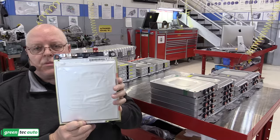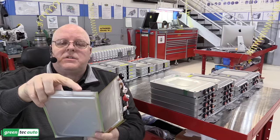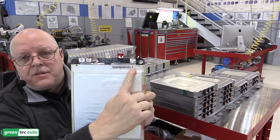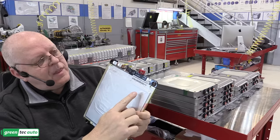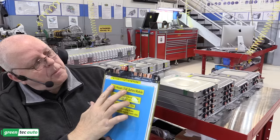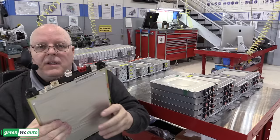So to make sense electrically of how these pouches are wired, as I showed you on the Chevrolet Volt pouch, there's a positive terminal and a negative terminal sticking up at the top of the pouch. So you can see right here one of the terminals coming up, and it has a positive symbol on a sticker right there. So that this pouch right here, that's its positive terminal, and it comes up and it is welded to this copper bus bar that then has the positive terminal from the front pouch welded together. So that puts it in parallel. Same with the two negative terminals right there. So these two lithium ion pouches are in parallel with each other.